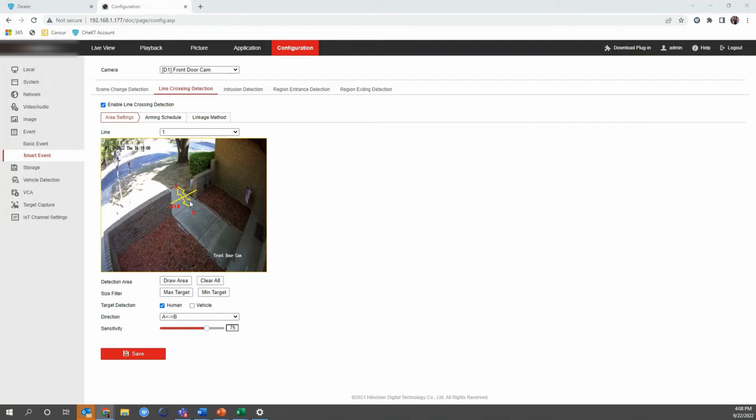So if somebody is detected by this camera going from A to B or B to A, it will trigger the alarm. And I'm looking for humans only, so I don't want any animals. And I have my sensitivity set up. I'm going to lower my sensitivity a little bit because I have been getting squirrels on this camera. And then my minimum target size, I'm going to draw that.